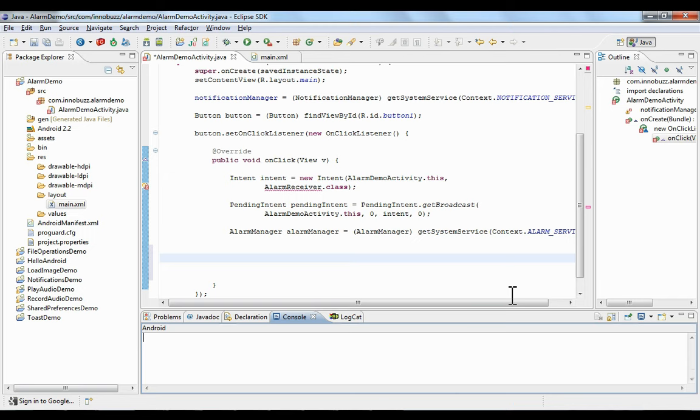Now we'll create the alarm in such a way that it will fire in the next 10 seconds after the button is clicked.